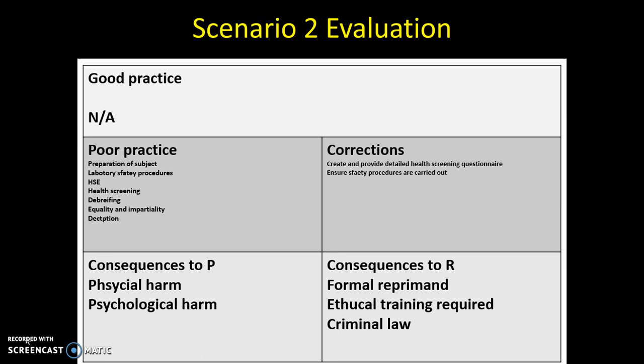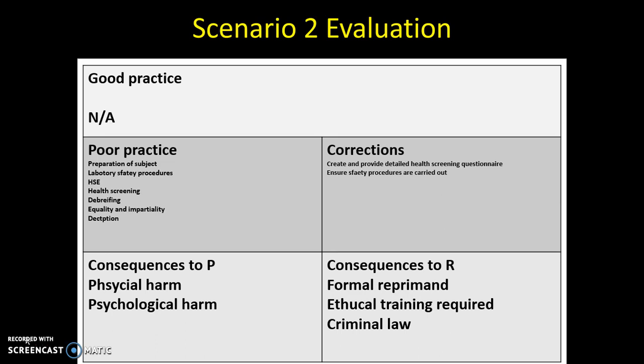Also, as one of the corrections I would make to scenario 2, I would ensure that the correct laboratory procedures are carried out. For example, I would ensure that the participant that was injured in the study was aware that they had the right to withdraw at any point, to ensure the correct and safe use of equipment that caused that twisted knee, therefore preventing the injury from taking place, to develop accurate lab results, and then avoiding certain consequences like claims against the researcher or the organisation behind the research.